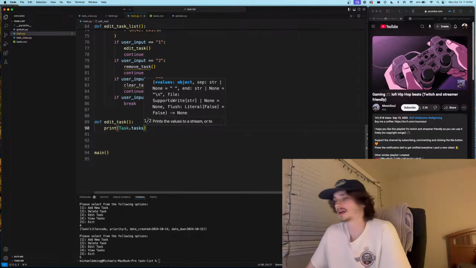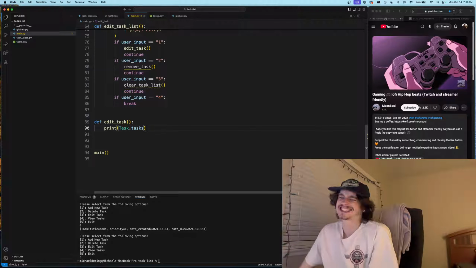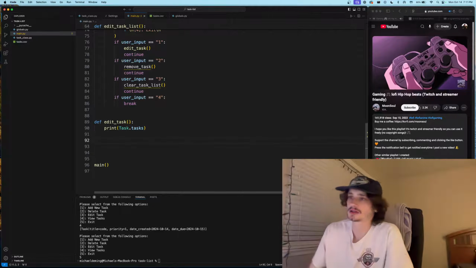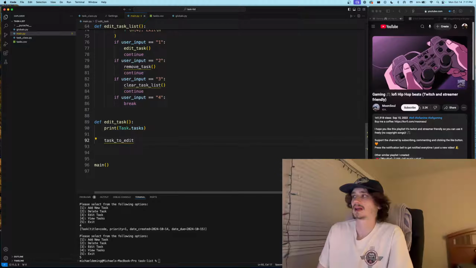We want to print our tasks list, and then that will display the tasks, and we want to prompt for the task to edit.